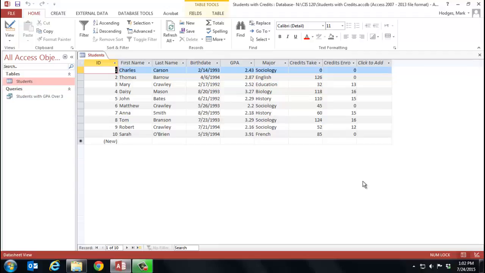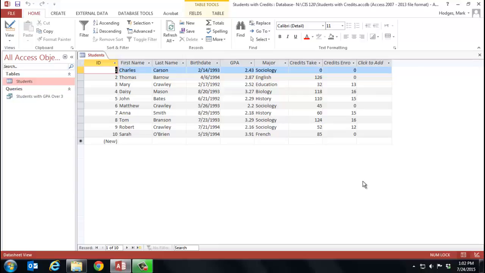Up until this point, all of our queries have been about individuals. We've asked to get the names of all the English majors, or we've asked to add up the total number of credits each student expects to have at the end of the semester. Our answers in all of these cases are lists of students. There might be 4 students, there might be all 10, but our answer is each student is on a line with the information we asked for about that student.